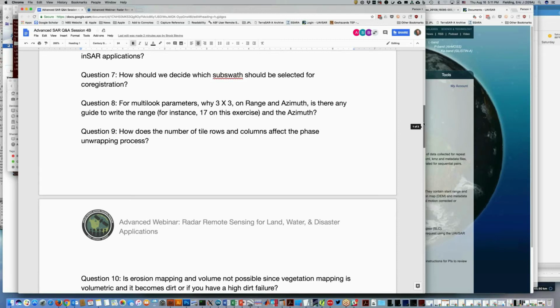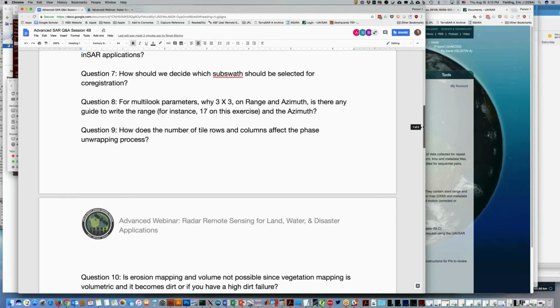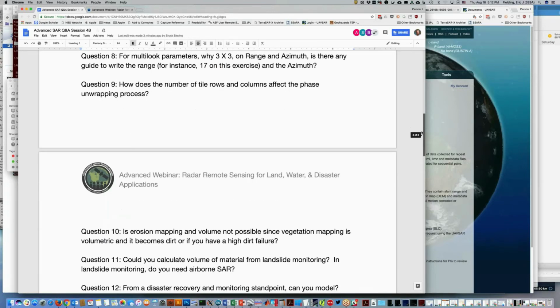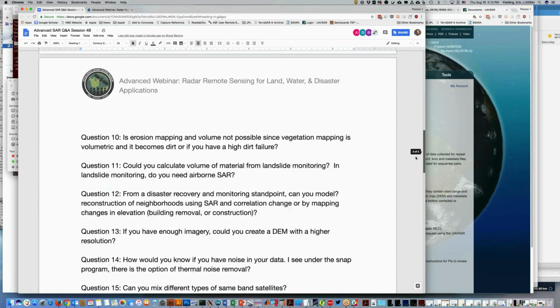But it can lead to errors if it's not able to determine the relative phase between the different tiles. So in general, it's better to set the number of tiles to 1 if you can, and only use more tiles if it's necessary to make it run on your computer. You can change that in the SNAPHU configuration file. You don't have to redo the export.